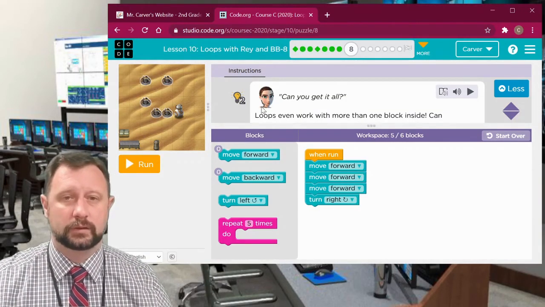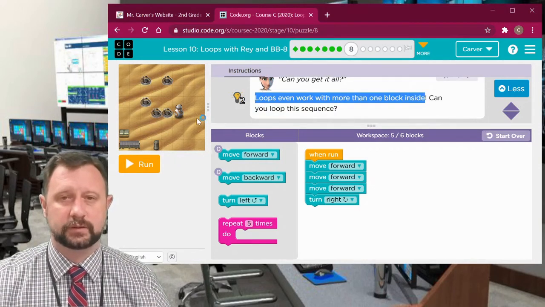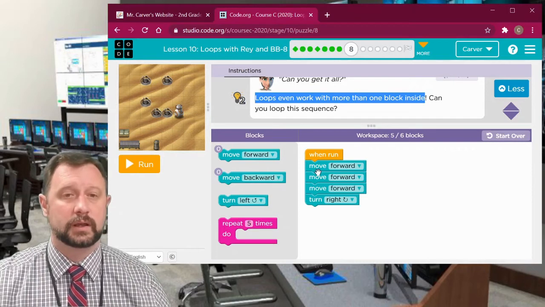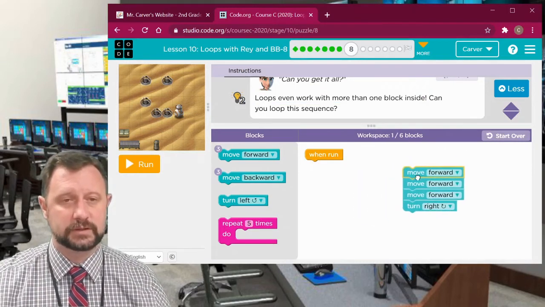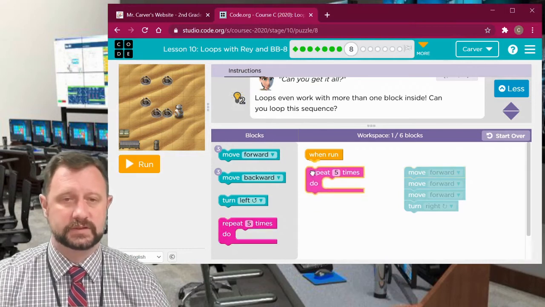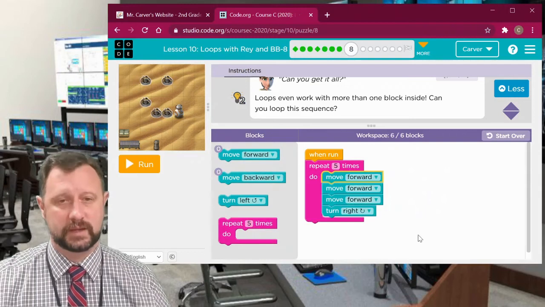Loops can even work with more than 1 block inside. So in this puzzle, he's going to go forward, forward, forward, turn, forward, forward, forward, turn, forward, forward, forward. This puzzle is saying that I'm going to do all of these steps over and over and over again. So what I'm going to do is this. I'm going to drag this repeat block out here, and I'm going to put every one of them in.